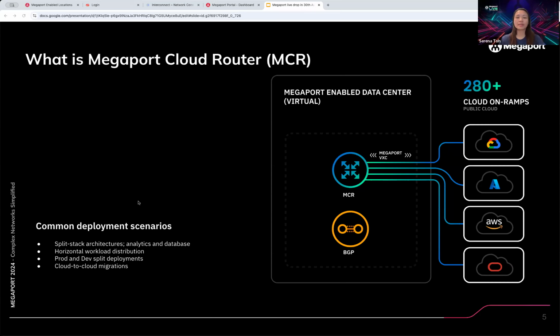With MCR, there isn't a need to invest in any hardware. Therefore, there isn't a need to maintain and manage the MCR, because it is all fully managed by Megaport itself. So it saves a lot of time, resources, and effort for deploying the MCR in our portal. With the MCR deployed in our portal, we have a looking glass which allows you to view traffic routing in the portal.